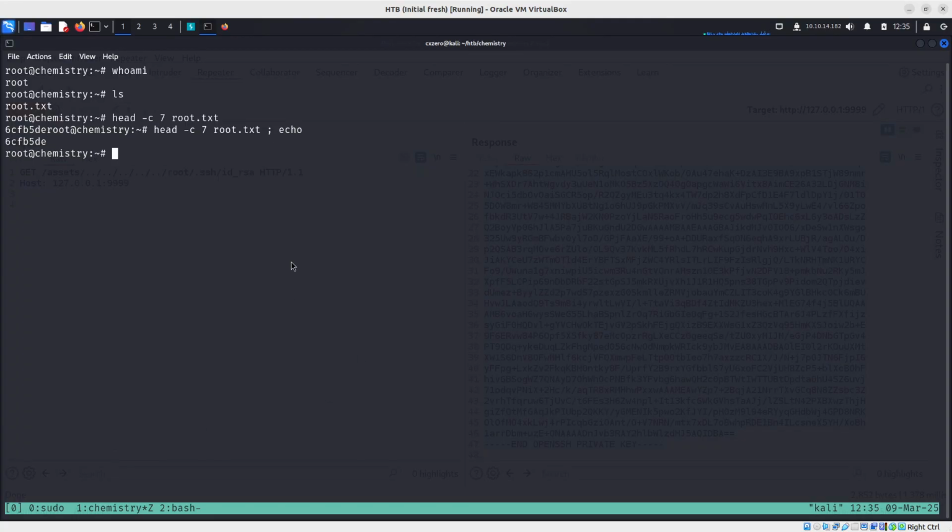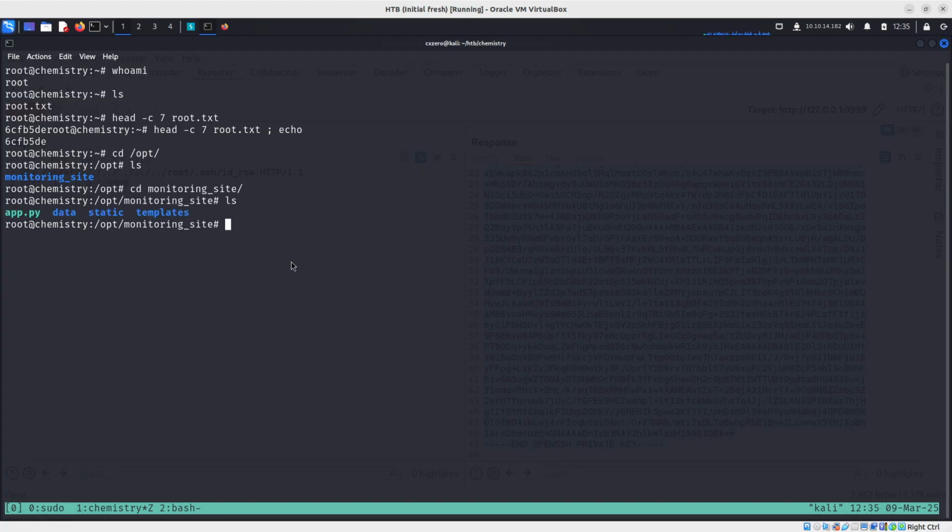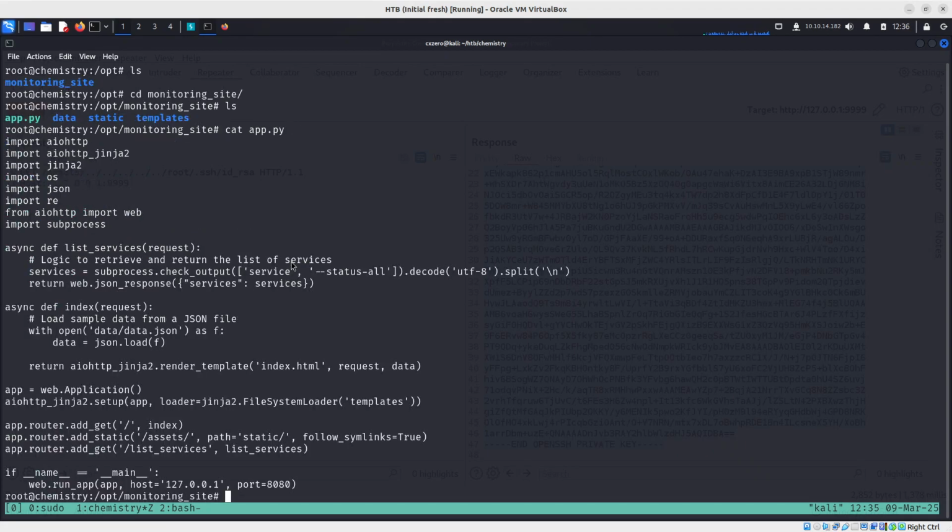That's really interesting. There is something else I wanted to check. It's going to the monitoring site. Yeah, and see. Yeah, confirm this one.